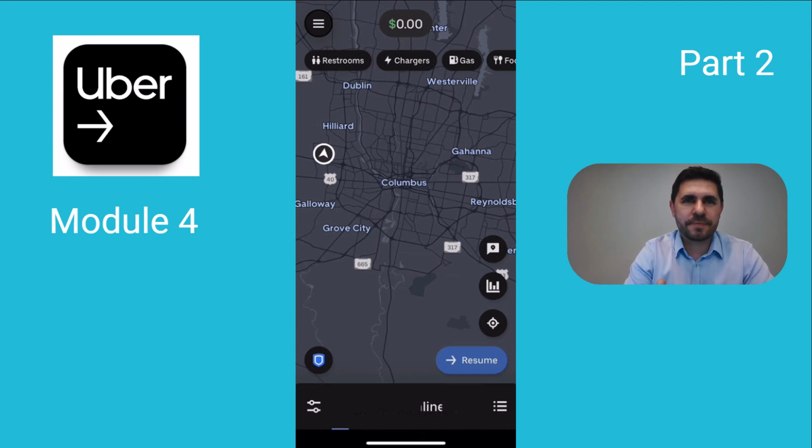Uber knows where I'm at, and within 10-15 minutes they'll send a text message asking if you're still on break or ready to go back, and then you click yes or no. It's going to be up to you, but it's still going to count that you're in the queue while you're just taking your break. And sometimes it's really not bad. Like I mentioned earlier, I encourage everyone to take a break every 2-3 hours. It's really good for you.